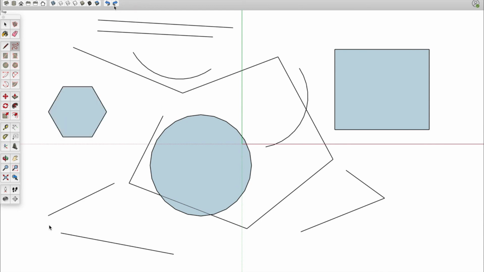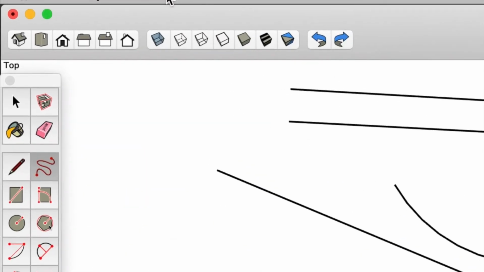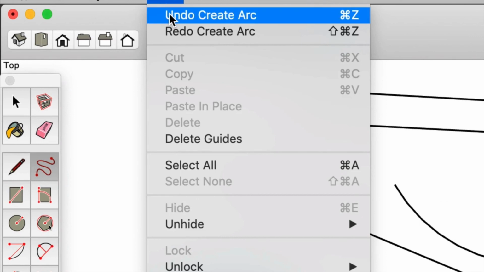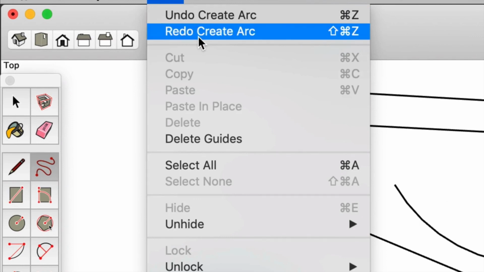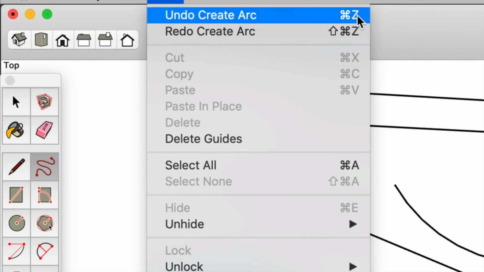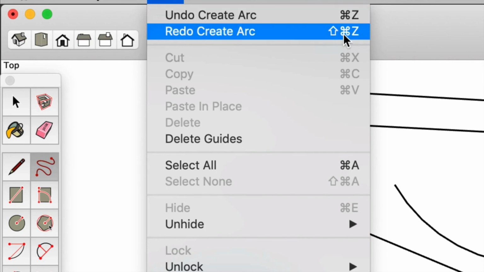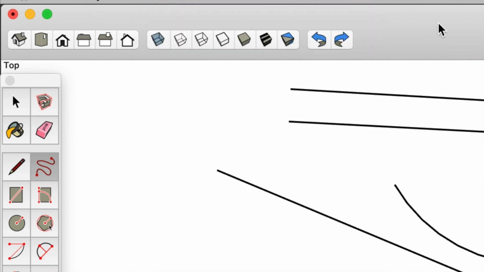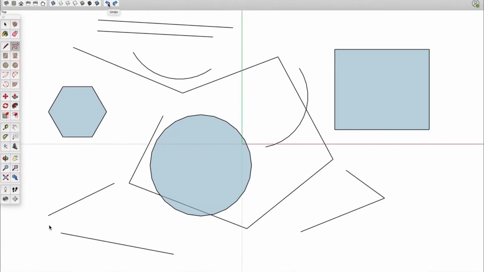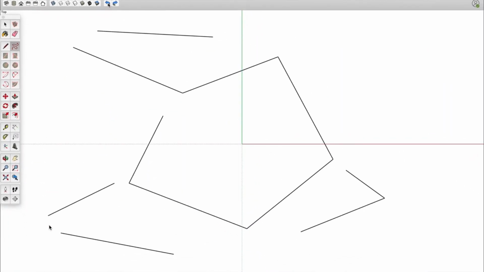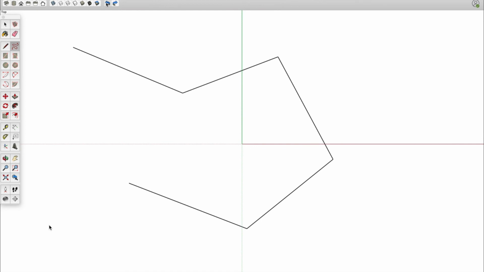There's more than one way to do this. So we have the arrow icons here, but you can also go to your top menu and under the edit menu, you'll see that you have undo and redo. This is similar to most applications that you use on your computer. And you'll see that there are some keyboard shortcuts for undo and redo. They should be the same as they are for other applications on your computer. So you're welcome to use keyboard shortcuts. You're welcome to use the edit menu. But for right now, I'll just use these arrows as a convenient shortcut. And I want you to undo back until you have a clean white screen. And this will get you ready for the next lesson.